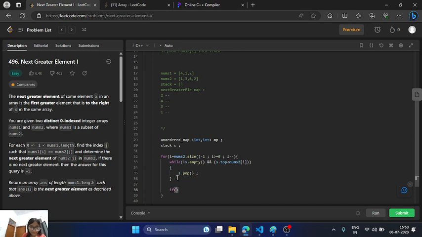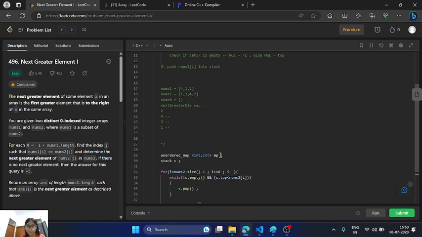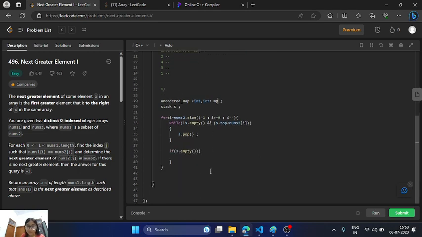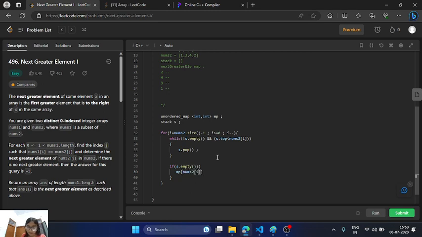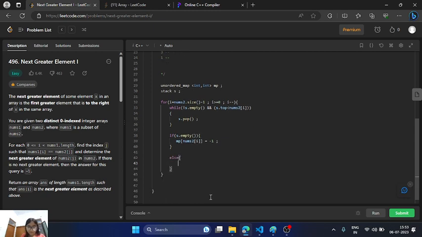Then we have to check if our stack is empty or not. So if s.empty() is true, then for the next greater element, we pass map of nums2 of i equal to -1. Otherwise, we pass map of nums2 of i equal to s.top(), as it is the topmost element of the stack.